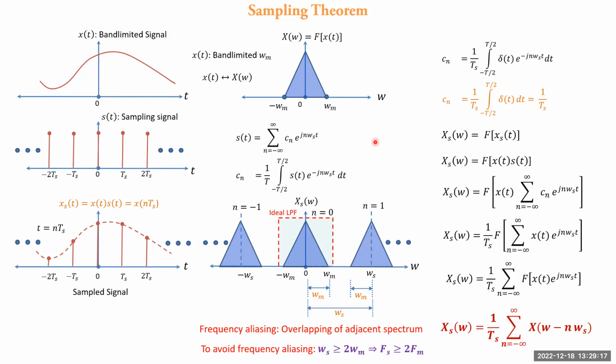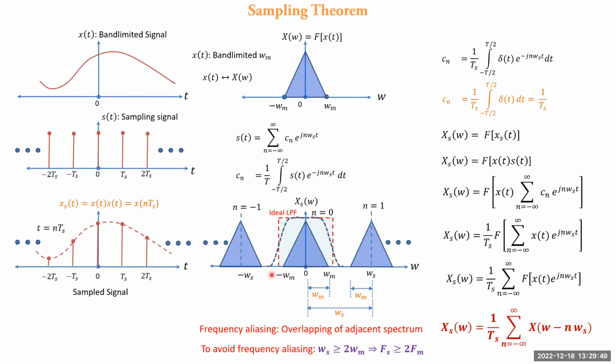Now here one question is there: if the signal is not band limited, that is, if the signal is band unlimited, then how can one sample the analog signal? So the answer is pretty straightforward. Just pass it through a low pass filter with cutoff frequency omega m, and it can be converted into a band limited signal. Now we'll see some important aspects of the sampling theorem.